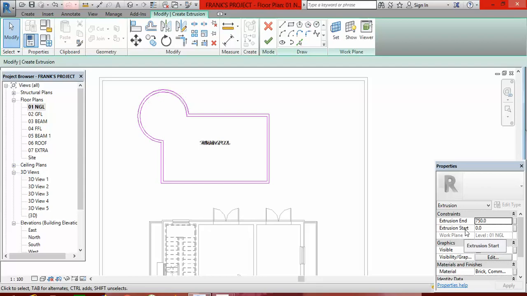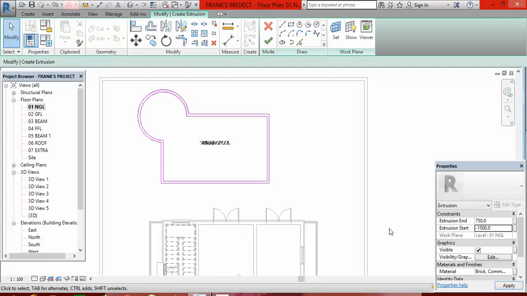That is where the walls of the swimming pool start from. So I come to extrusion start, click here and type minus 1,500. This is going deep into the earth.